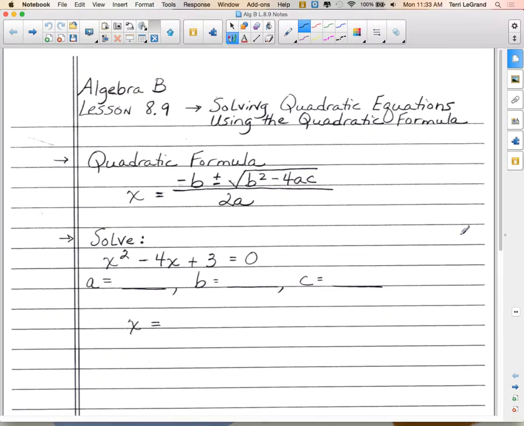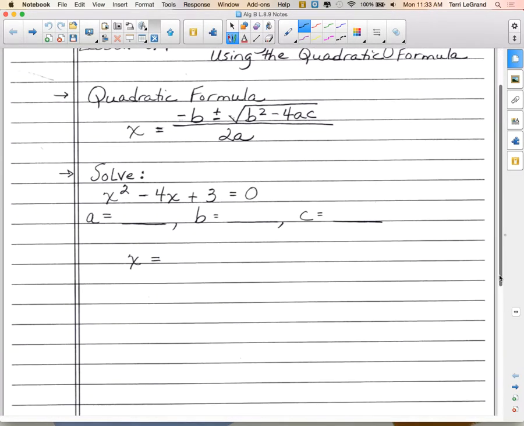Okay, so we're going to use the quadratic formula. To use the quadratic formula, there's all kinds of A's, B's, and C's in it, so we're going to need to identify what those are. We cannot identify A, B, and C, though, until what? Until it's in standard form. That's right. So when it's in standard form set either equal to y or to 0, then we're ready to identify A, B, and C.